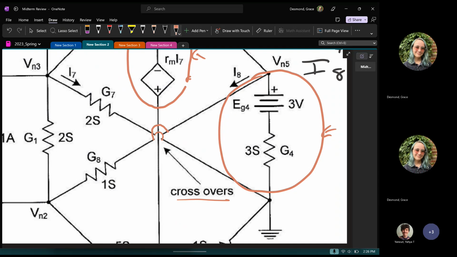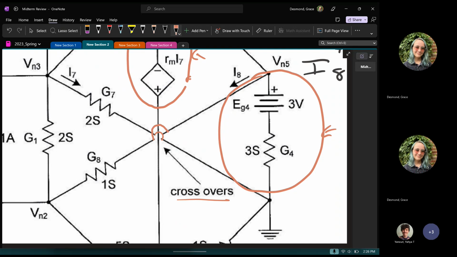Oh, if they were touching, this whole circuit would be insanely crazy. Well, not insanely crazy, but obviously different than what we're doing. If they were touching, would you just make that a node too? Yeah. If they were touching, it would just be a node. That would be difficult.